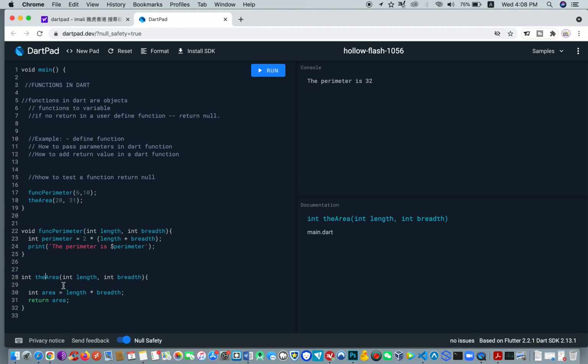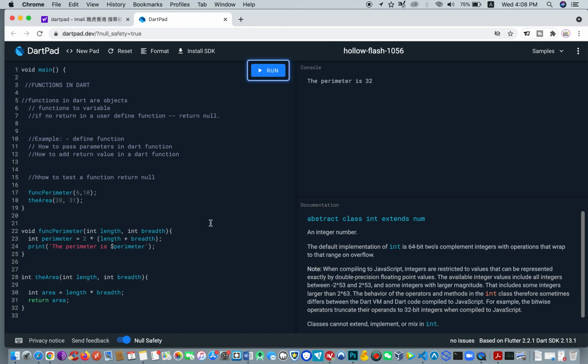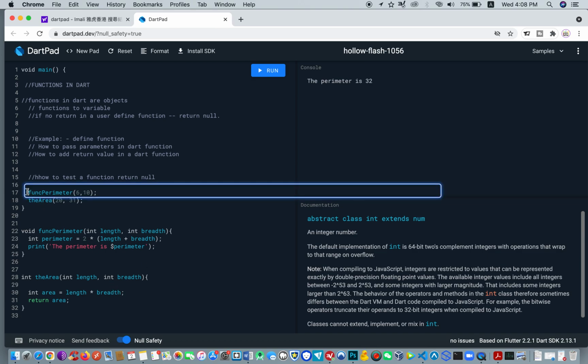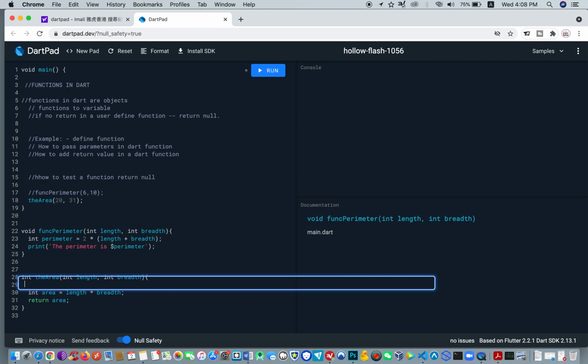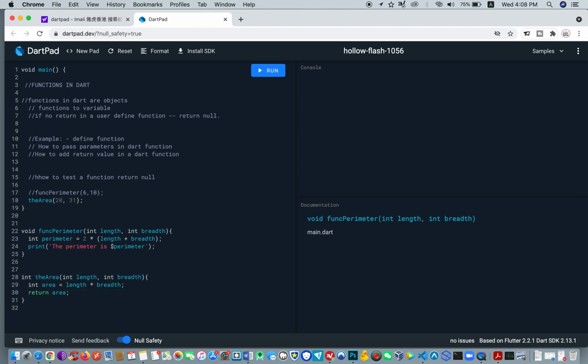Let me see. Return area, length times breadth, and then we have the length and then the breadth.